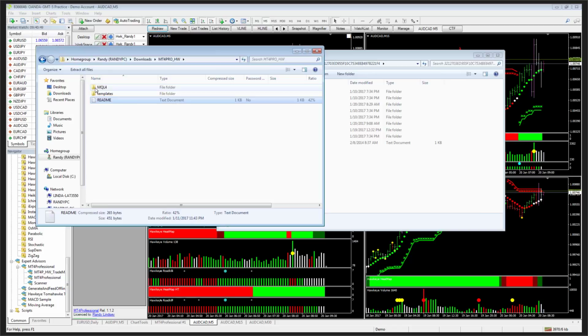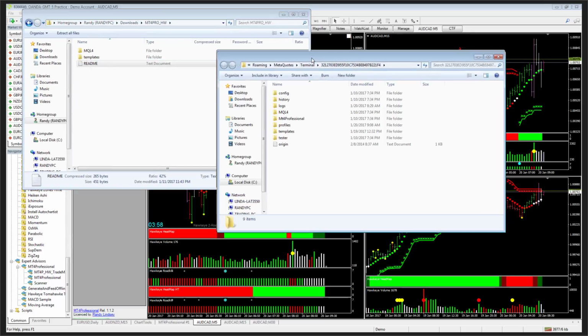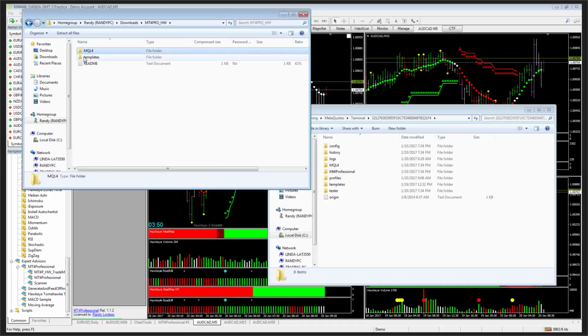The MQL4 and templates are the two folders contained within that zip file. Here is the location that I'm going to put them. All you need to do is copy them into this folder. So take this and this, drag it over into here and copy it into that directory.